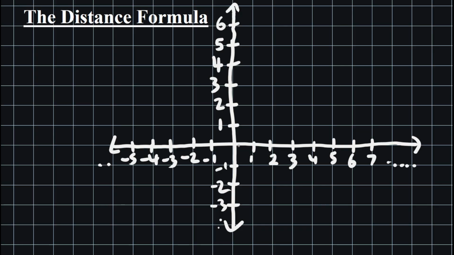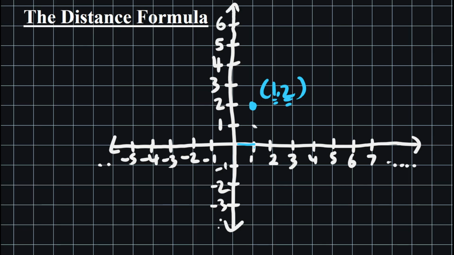Okay, so let's say we had 2 points. Let's say we had 1, 2. So 1, 2, how do we plot that? Well, 1, 2, the x-coordinate is 1. So 1 is right here on the x-axis, and the y-coordinate is 2. So you're going to go up 2 spaces, 1, 2, and there we go. That is 1, 2. Perfect.